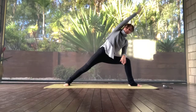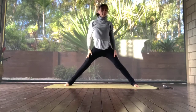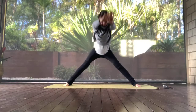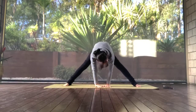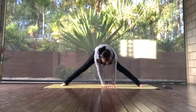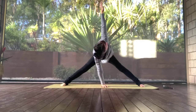Two more breaths. And releasing. Turn that right foot in. Inhaling up. Exhaling all the way down. See if you can take your heel toe out. Then bringing your left hand right in the middle. Raising your right arm. Looking up.